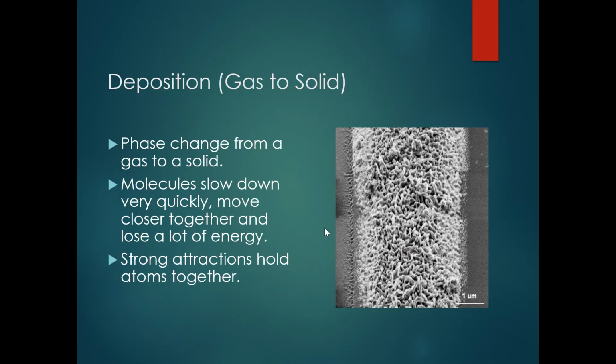And the opposite of sublimation is deposition. This is a phase change that goes directly from a gas to a solid. You cool them down enough, and they move so slowly that they jump right over the liquid state. You get a really, really strong attraction of the atoms towards one another.